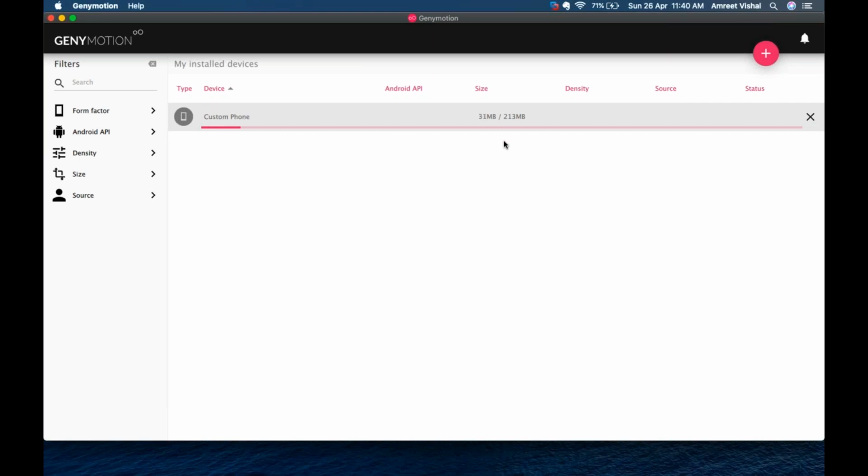In this case, you can see that for the custom phone model that I selected, it's downloading that, and it uses VirtualBox on the backend. Once this part is done, Genymotion will emulate that Android phone for me on my current system. I'll just wait for one more minute so that it can finish downloading and setting that VM up, so that I can run and work with that VM.